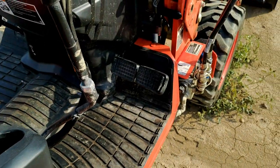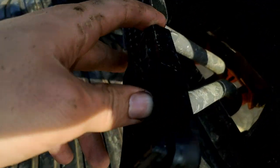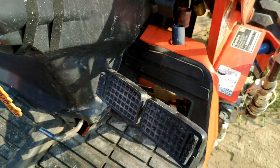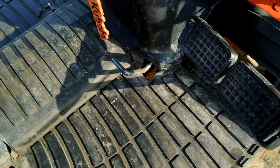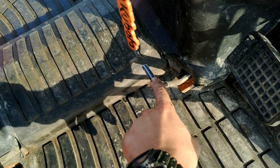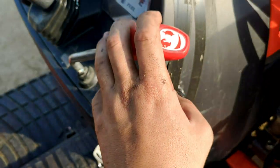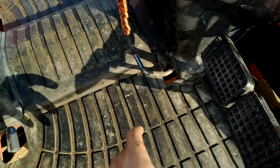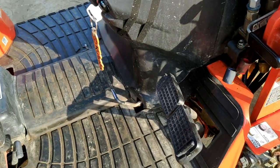Otherwise, floor controls. The brakes are on the right, two pedals, one for each side, although I currently have them bound together with the small latch there. But you can do differential braking if that's what you want to do. There's a throttle pedal right here. It is exactly the same in operation as the hand throttle, except that the hand throttle goes and it stays. The floor pedal goes and returns.